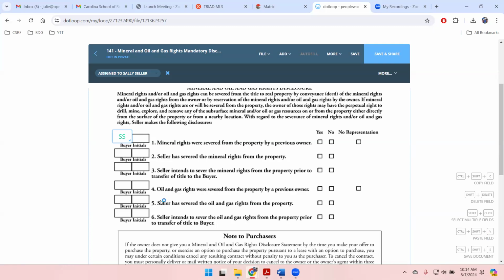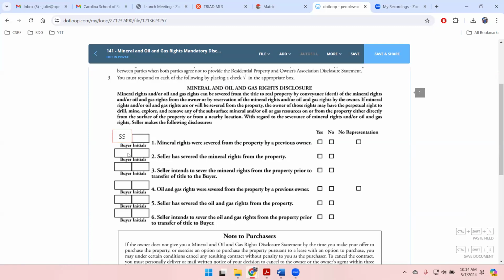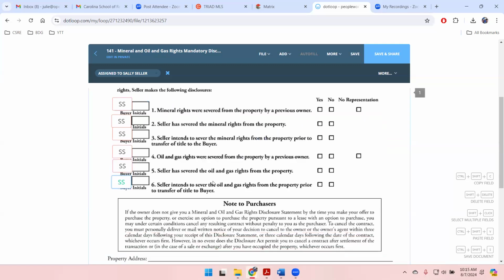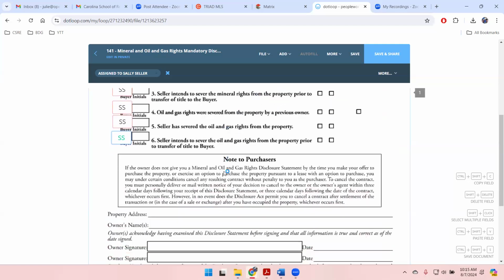Now that it's copied, I'm told to paste it. I press Control, Shift, V, and I can place my cursor on the document. My cursor moves it, and I can plop it here, Control Shift V, plop it here, Control Shift V, and here, Control Shift V. Then I need one more, Control Shift V. Now it's ready for me to send to my buyer or whomever for signatures.